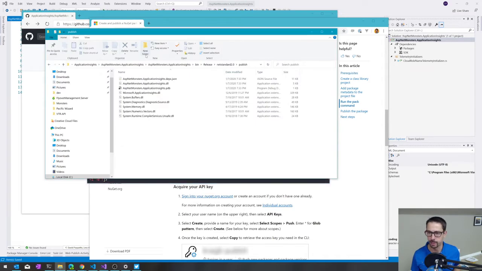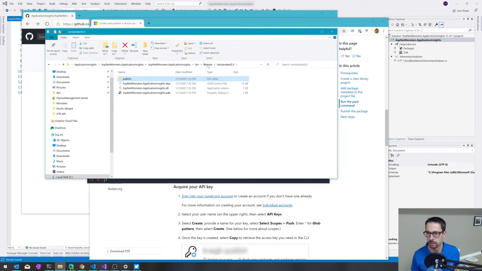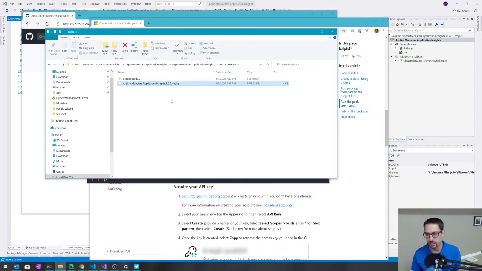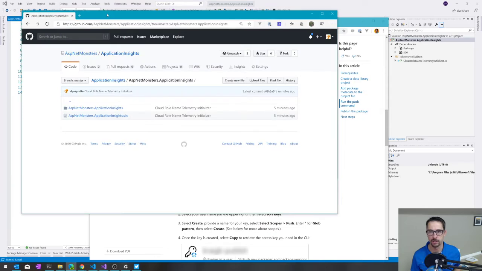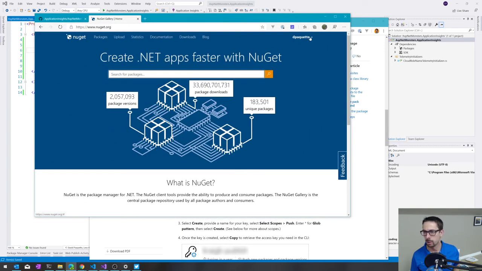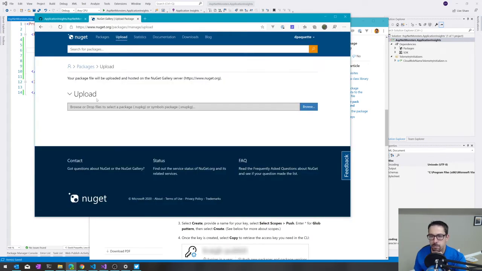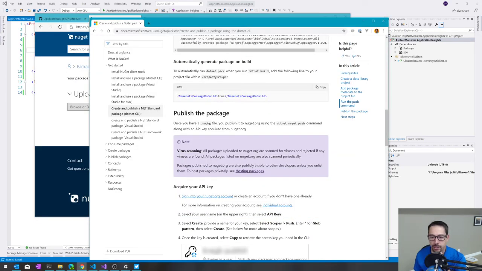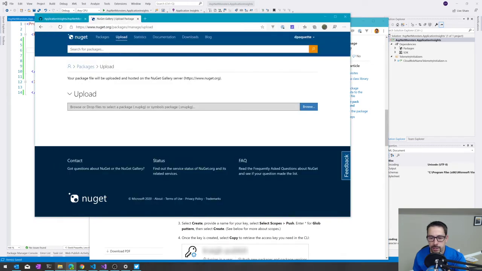Okay, so there should be a nupkg in my folder now. Right there. Perfect. So eventually, as I said, I want to get this all automated using GitHub Actions, but for now, let's just go log into NuGet. I'm just signing in here on the other screen. Okay, so I can go and upload packages manually here just by dragging and dropping them in. So I am going to do that here.